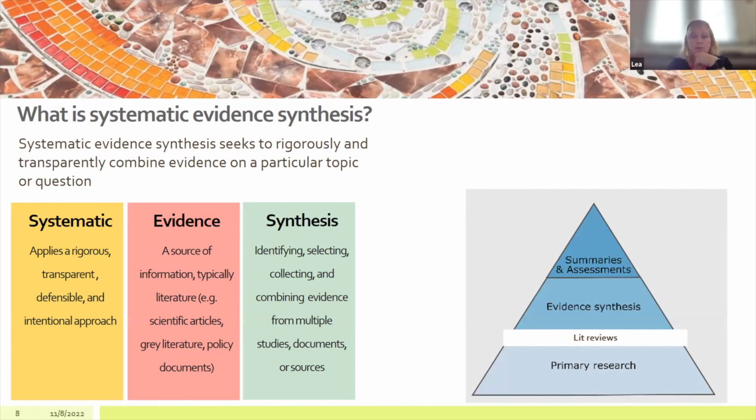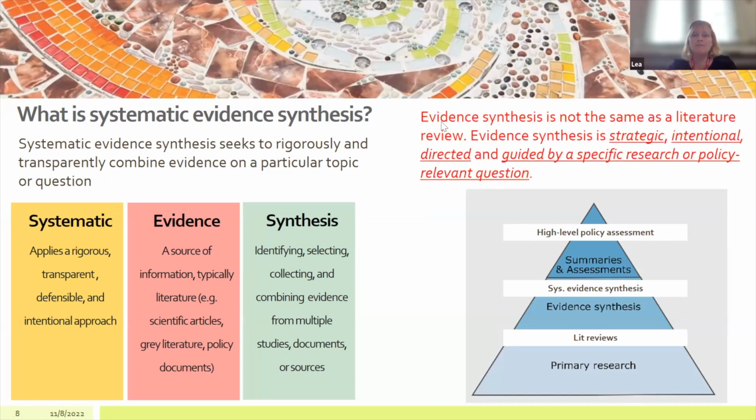If you imagine in primary research, we often do literature reviews of the primary literature. Moving forward, systematic evidence synthesis is often a higher level of lit review. So it's a step above a lit review, and we're doing a much more strategic assessment. And then at the highest level, you would have high level policy assessments. So where we need to get to in the field of climate research and peatland research is where high level policy assessments are not trying to synthesize the primary literature, I mentioned this before, but are actually drawing on already mature and robust systematic evidence synthesis literature.